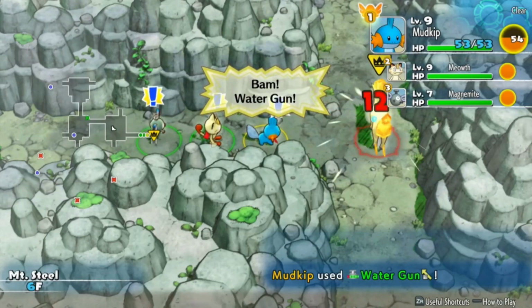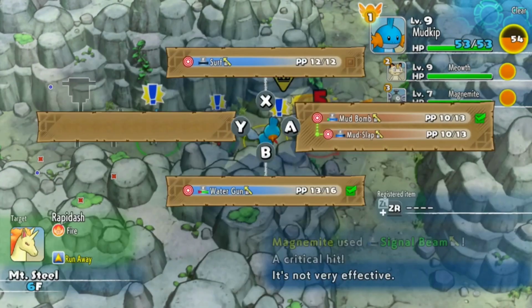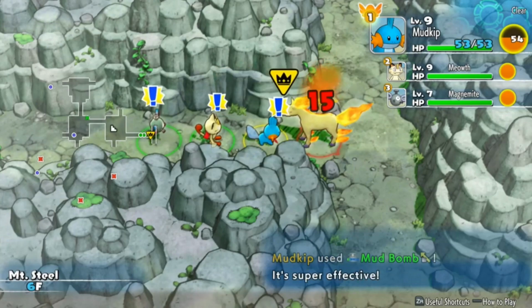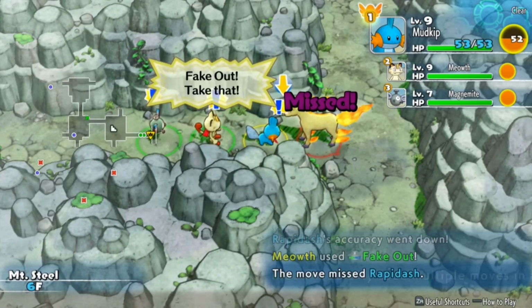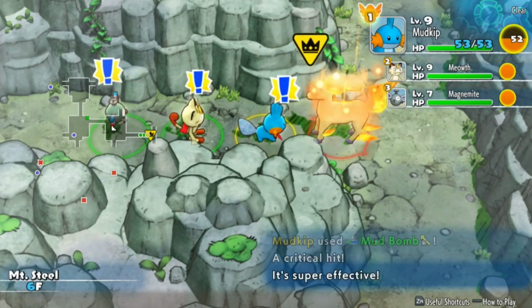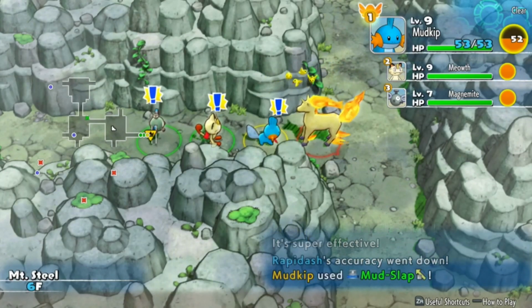Hit him with the Water Gun. Big 12. Christ, they're taking absolutely no damage. I'm afraid to find out how much they're about to do to me. That'll be the most damage we're going to be able to do. Lower that accuracy, baby. Make them get that flinch, baby. Confuse them, baby. Critical, baby. That's the most ridiculous luck I've ever seen in one turn.